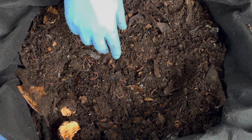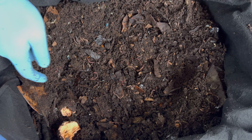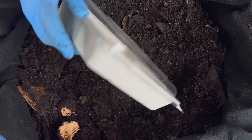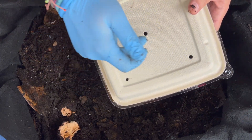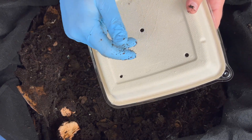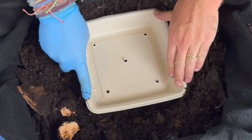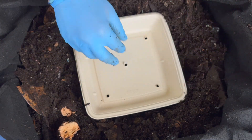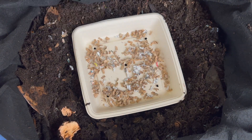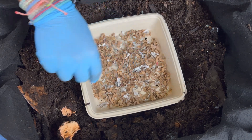I set up the feeding zone a little differently because I want to have castings and worms right there, able to tunnel in and get into this container. I've drilled five holes in it, and hopefully the worms can get in through there. I just didn't think they'd be able to eat through the plastic quick enough. Let's start putting some food and bedding in it — I'm putting a little bit of cardboard in there because the worms eat both the carbon and the nitrogen, and we're going to be putting a lot of nitrogen in with the food scraps.